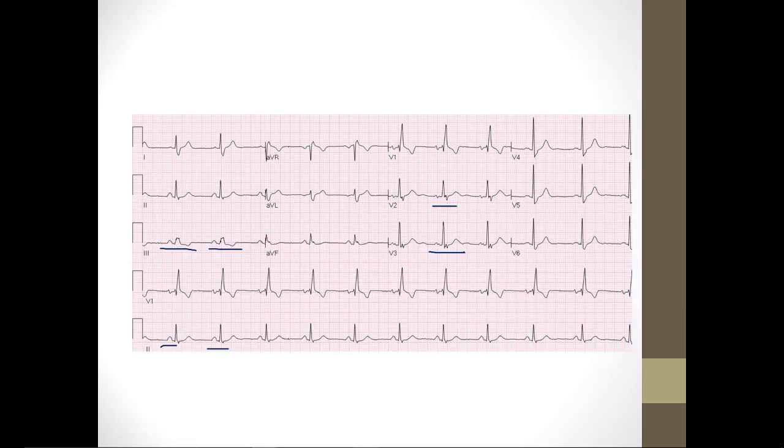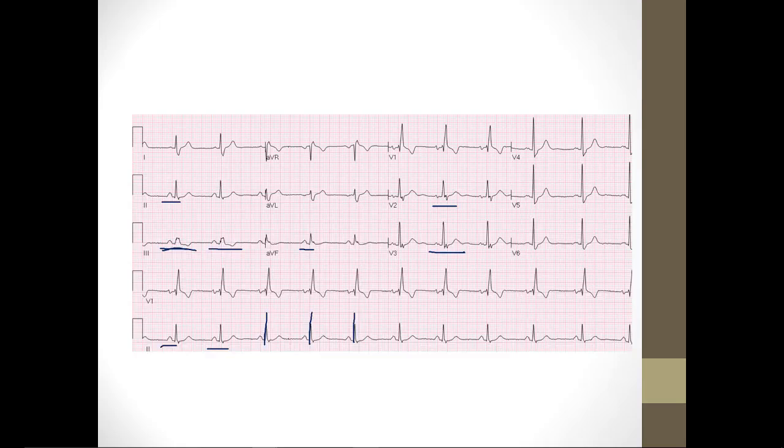Step 2 is to look at the distance between the QRS complexes, and you can see that it's regular. There is a constant distance between QRS complexes. So we're dealing with a regular rhythm with P waves present, so we already know that this is most likely going to be sinus rhythm. In addition, you can look and the P waves are upright in leads 2, 3, and AVF as you expect for sinus P waves, so most likely sinus rhythm is present on this ECG.